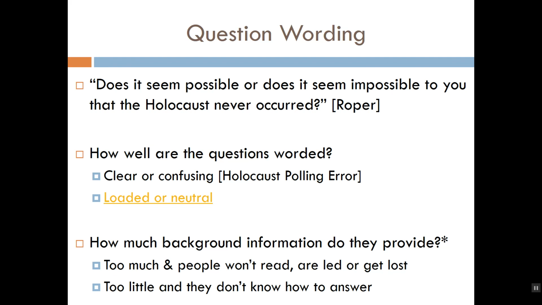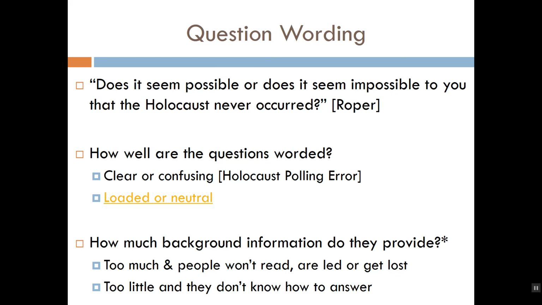Well, if I were to ask that question, I eliminate the double negative. So you understand what a yes and what a no actually means in response to this question. But I could say, no, it doesn't seem possible. I know the Holocaust happened, but it doesn't seem like it should have been able to happen because I cannot comprehend how a group of people could do something so heinous to another group of people. In that case, you might wind up reporting the respondent as a Holocaust doubter, when in fact they recognize that it happened, and they just don't think that it seems possible.